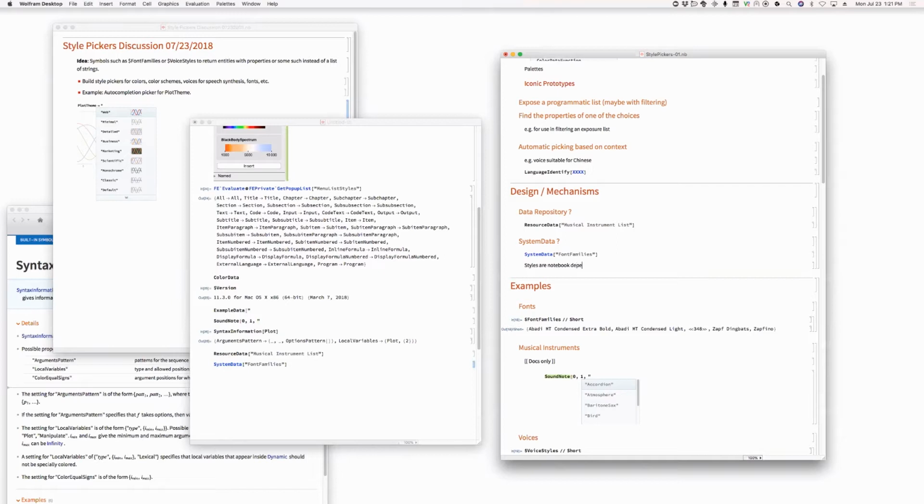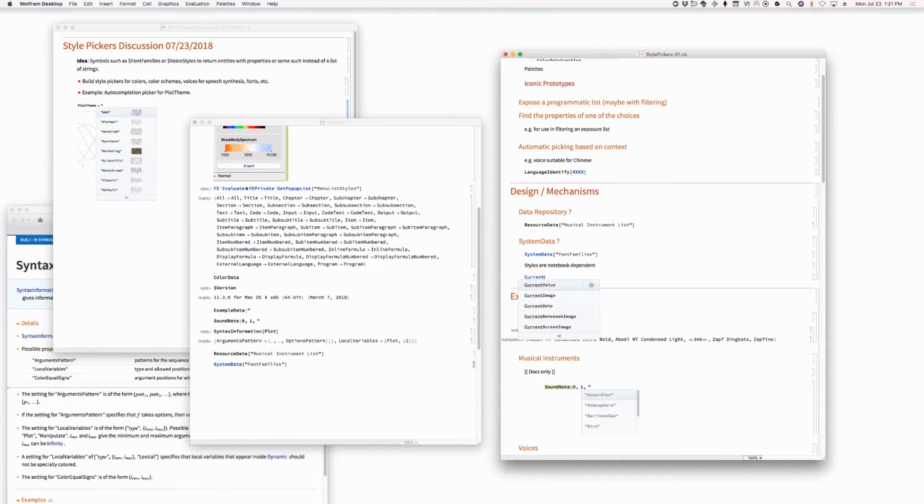Okay, so, well, what would you then call it? Well, I'm really good at criticisms. I mean, this is not good. That would be like current value. Okay, so another possibility is to use the current value mechanism.